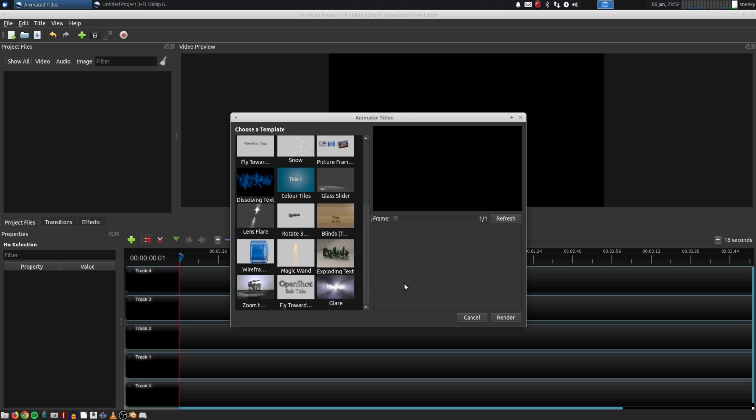But there's lots of options here for you to do. The exploding text one, I'm not going to click on it because it will start running through the actual program. If you click on there, it will take a little while. Rendering is not too bad, it's just when you want to resize and change the text, okay? But go have a play with it if you've got it installed and you'll see what I mean. And then try to render something.